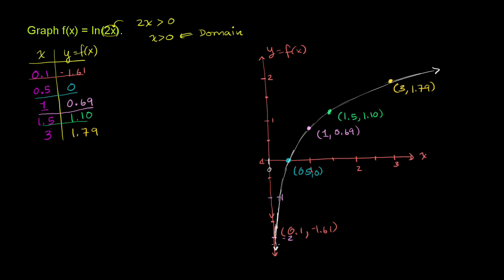It'll keep on going down like this. And what happens over here is pretty cool, where as x gets smaller and smaller and smaller, the function becomes infinitely negative as x approaches 0, but x can never be 0. There's no power that you can raise e or any positive base to to actually get 0. You can raise it to a very large negative exponent. If you raise e to the negative 1 billion, you'll get a number that's very close to 0, because this is the same thing as 1 over e to the 1 billion power. So this is a number that's very close to 0, but you're never going to approach 0. You can make this number more and more negative, and you'll get smaller and smaller numbers, but you'll never quite approach 0. So you can never have a logarithm of 0 here. But we're done. This is the graph of the natural log of 2x. And it has that typical, because this is really just a logarithm, it has the shape of a logarithmic graph.